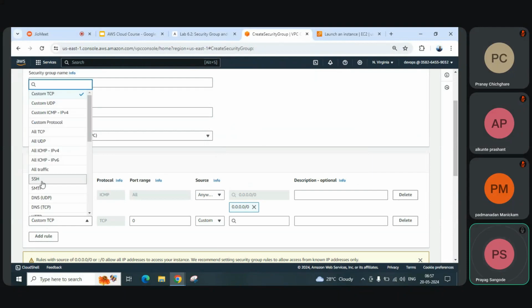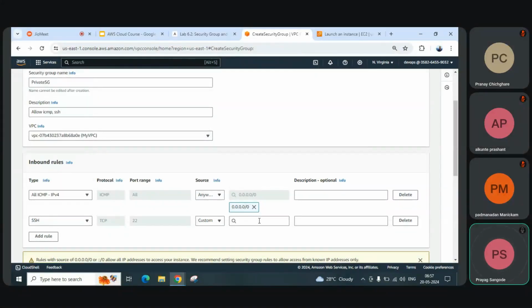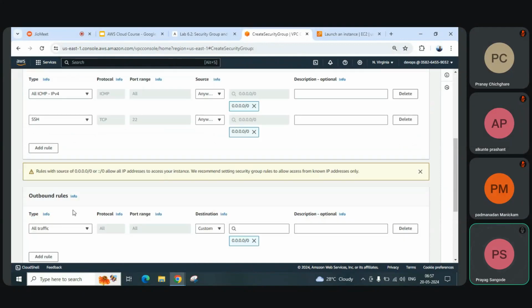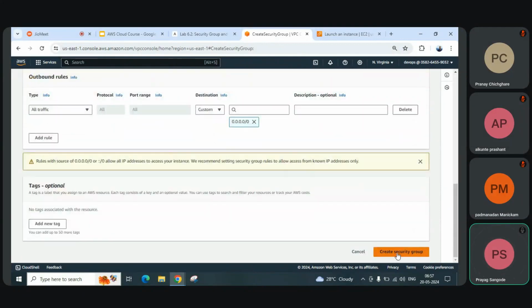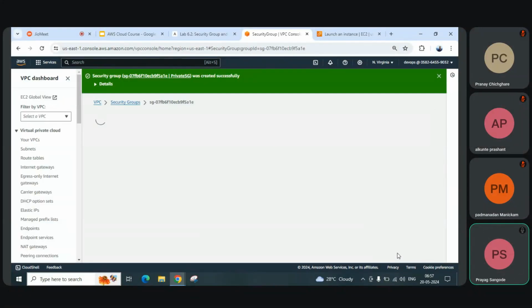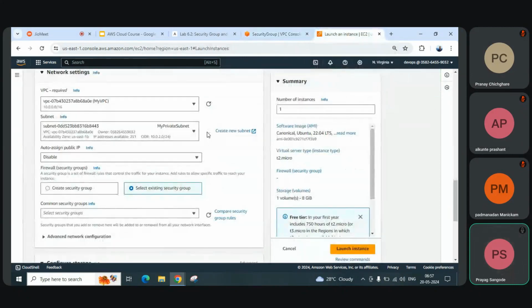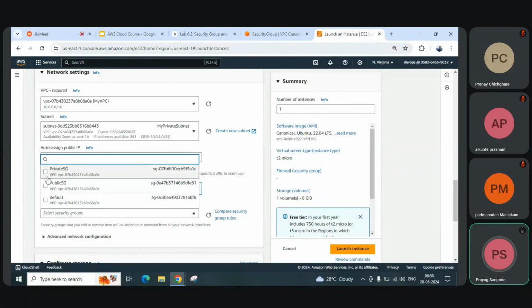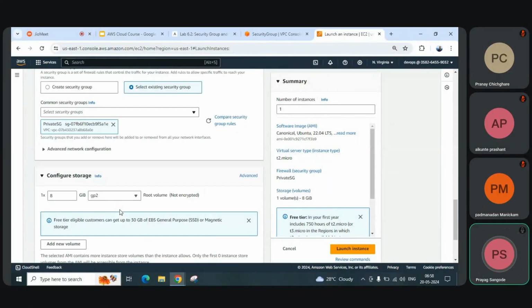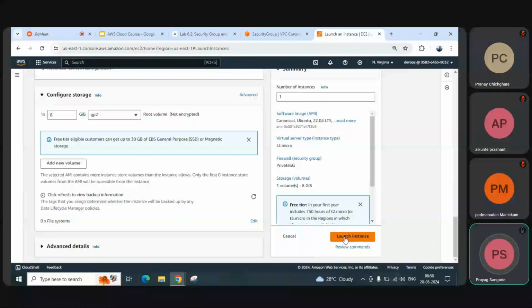Add SSH from everywhere. As of now, that is sufficient. Just refresh it. So we have the private one as well now, and just click on launch instance.